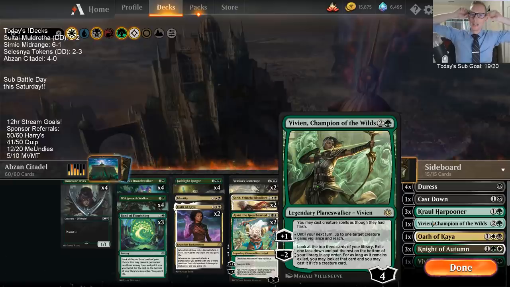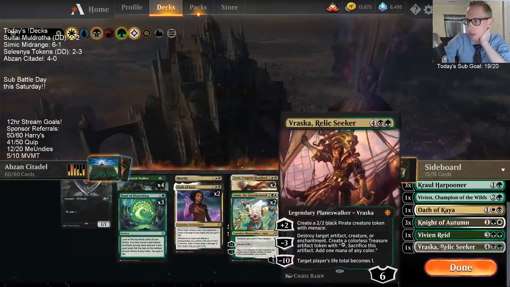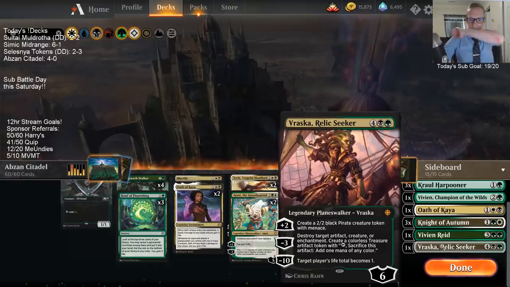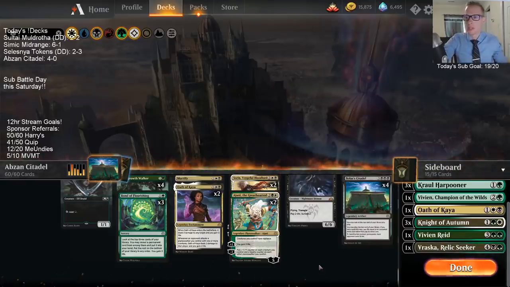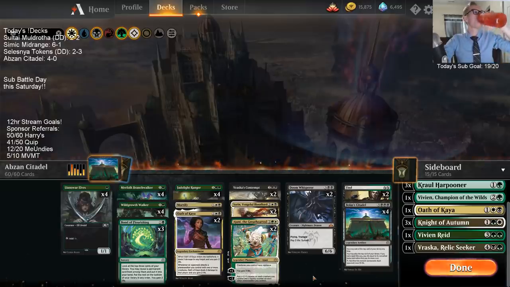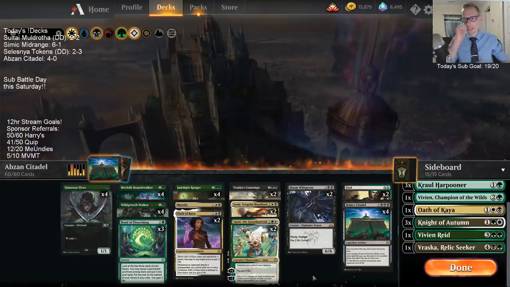Honestly, Big Liliana could be maybe a better option than this Vraska also. But yeah, Explore stuff is so powerful, especially Bolas's Citadel. Y'all got to see that. We just got to do so many crazy things with this deck.